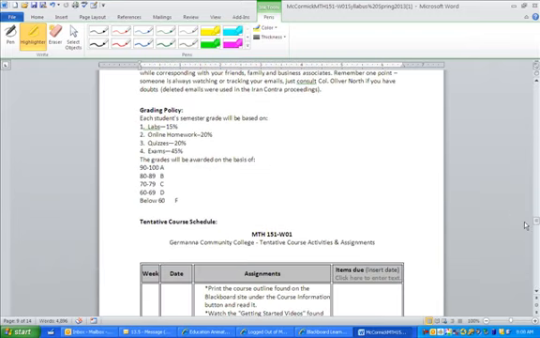Next, you have the grading policy. I use the 10-point scale. Labs count 15%, homework 20, quizzes 20, and exams 45. Notice I'm using a weighted scale, so you can't add up points in this case. Okay, I'm out of time on this recording, so I'm going to talk about the assignments in the next recording.